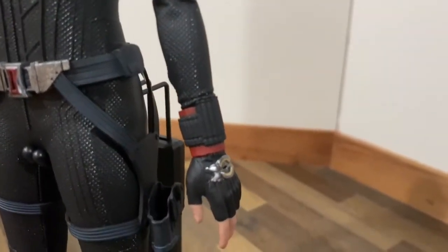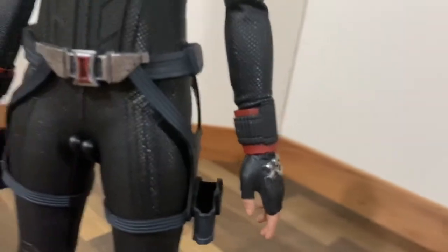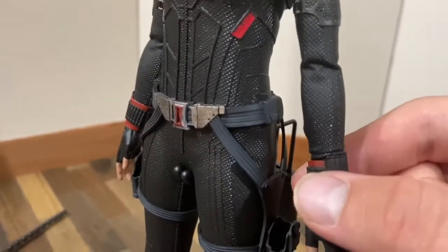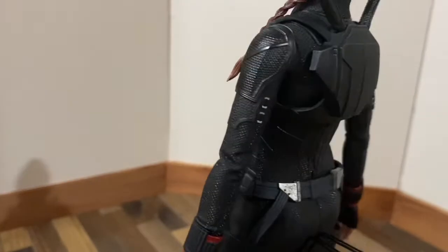And then right here you can see that she has her cuffs, which are super cool, highly detailed. And they're a nice red and black. Do be careful slipping these on and off. If you were to take these off or remove the hands, you don't want to damage the end of the suit because it is rubber and can break.